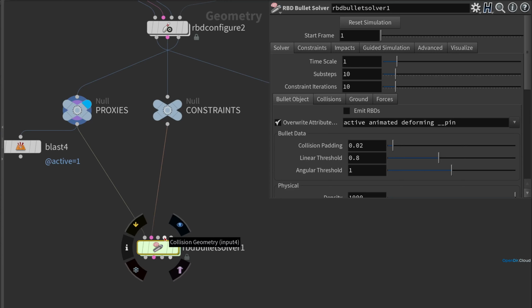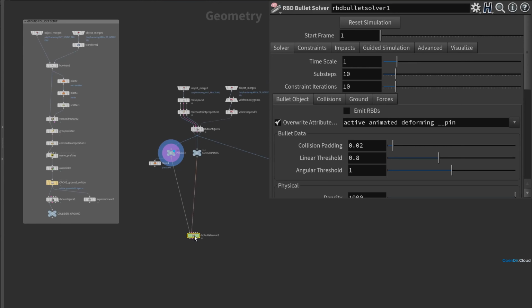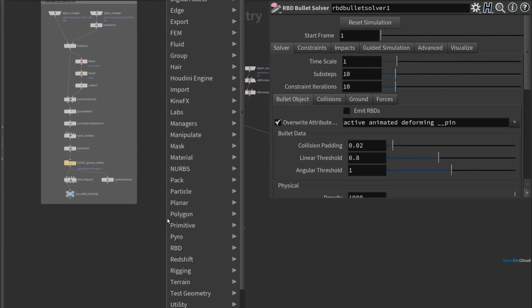The fourth input is for collision geometry. So we can either attach our colliders in there, or you can also merge your colliders in with your proxies in the first input. Either technique works fine. And this last input is for guided sims, which we don't need to worry about in this case. So let's start by just merging in our colliders.